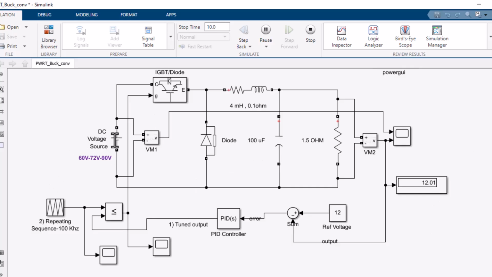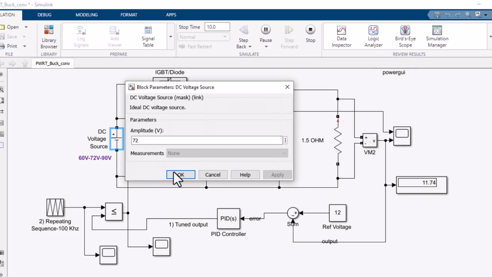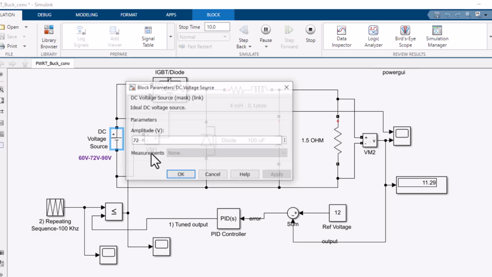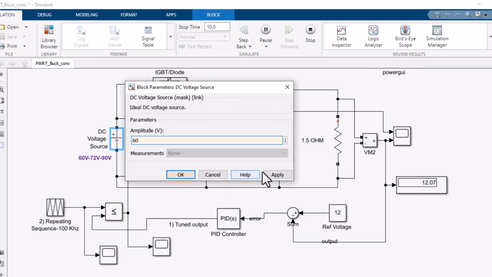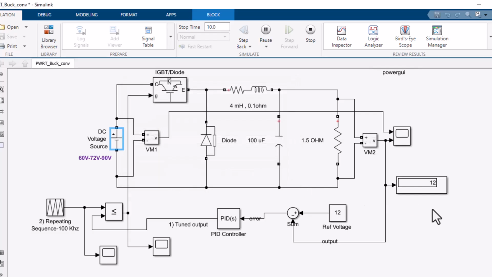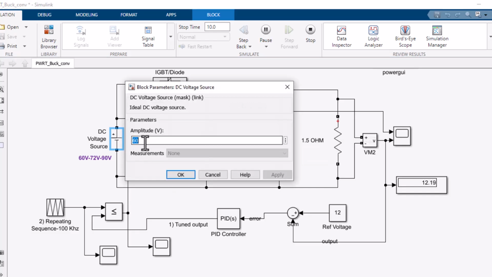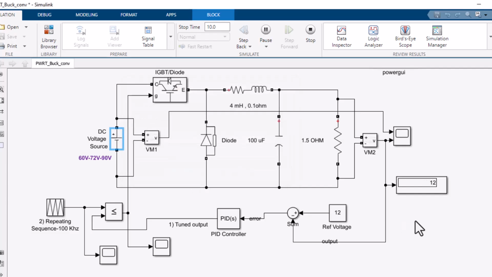The main thing is that if you change the voltage, it is 72 volt. Even if I change it to 60 volt, I am getting the same 12 volt. Can you see that on the screen? Even if you change it to 90, I am getting 12 volt only. That's actually the requirement.